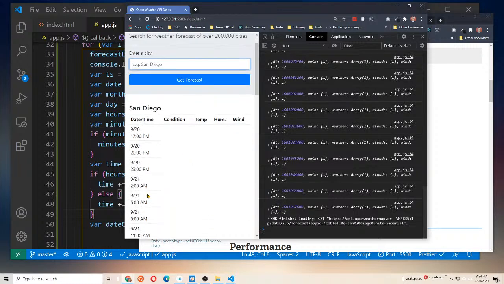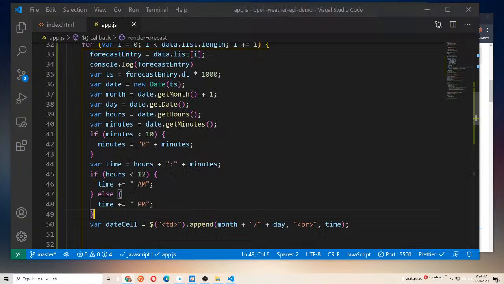Oh, that's right. Hours is not a 12 base time. So I need to, let's see, hours modulo 12, I think, ought to do it.